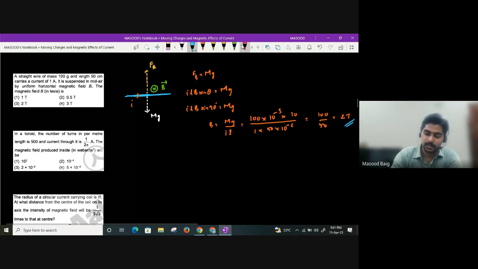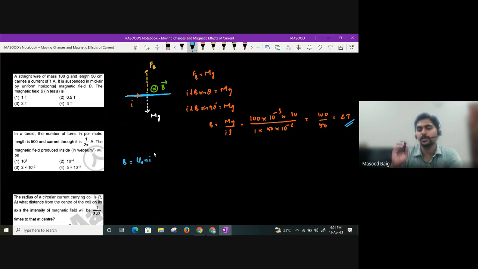See, basically, I think we know the solenoid. What is the magnetic field due to a solenoid? If it is a long solenoid, guys, will I write it as mu naught Ni? Any point you take inside, it is mu naught Ni. Which I can write as mu naught Ni divided by L, or not? Yes or no?